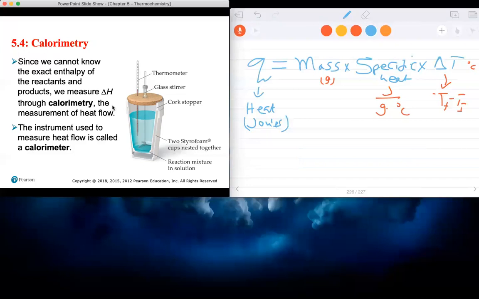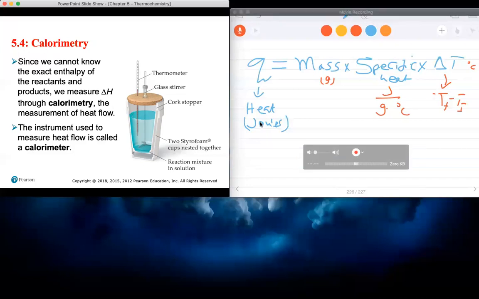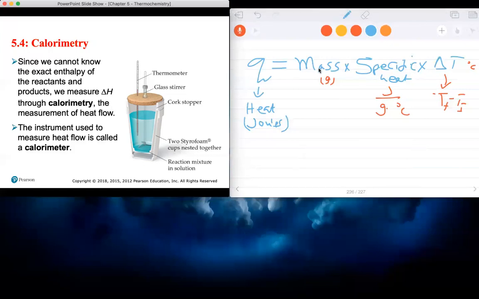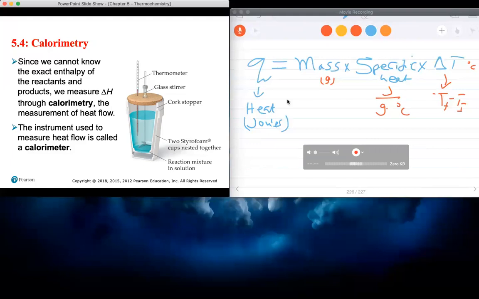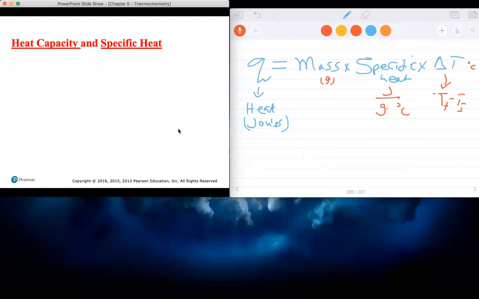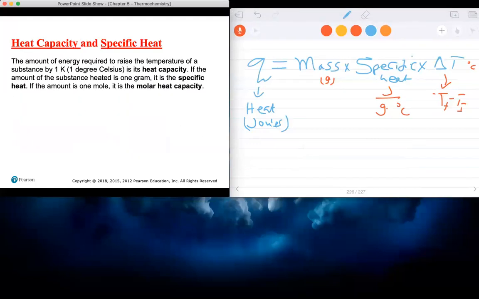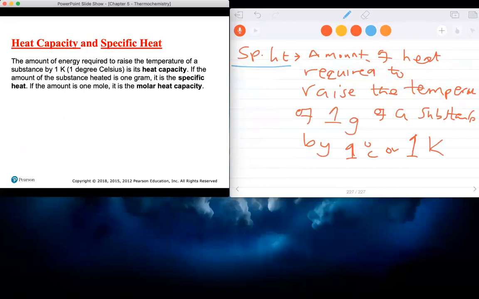In calorimetry, we can calculate the heat given in joules using this equation. We're going to come back to that, and that's why I'm going to break it down. I know you know the mass, right? Measure the mass of a reagent in grams. It's not something new, but specific heat, that is where I was explaining that it is the amount of heat required to raise the temperature of 1 gram of a substance by 1 degree. You specify the amount.